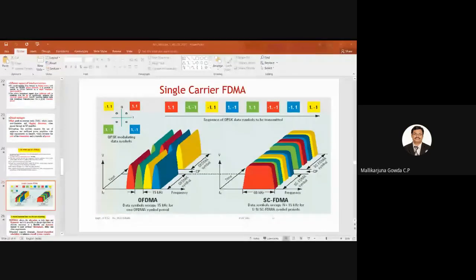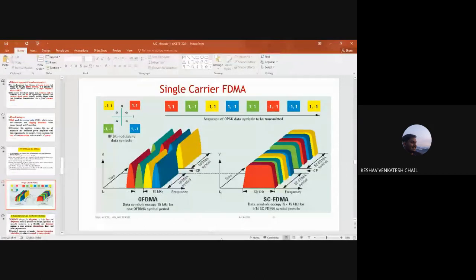Yes, someone is talking. Yeah, Aman Sharma. Sir, in OFDMA, according to the diagram, it appears that for different users there are different sets of frequencies. But in SC-FDMA, there is a single set of frequency given to different users at different time intervals. So there is better usage of frequency in SC-FDMA. Very good interpretation.